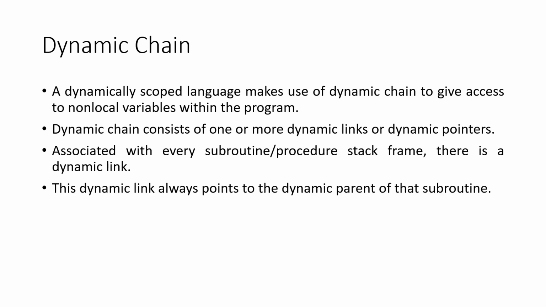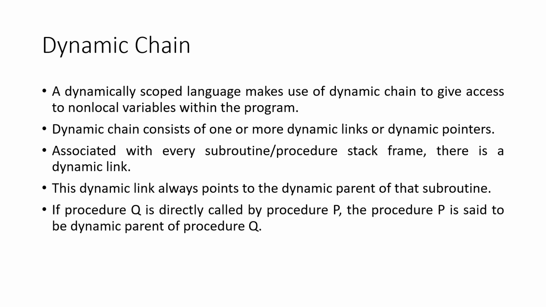This dynamic link always points to the dynamic parent of that subroutine. So we'll see what is a dynamic parent of a subroutine. Imagine if procedure Q is directly called by procedure P. That is, if procedure P calls procedure Q, then procedure P is said to be the dynamic parent of procedure Q. As P calls Q, P will be the dynamic parent of Q. So let's see an example.